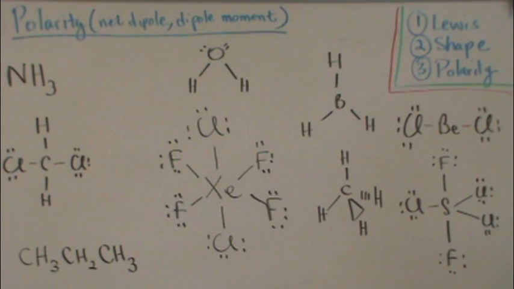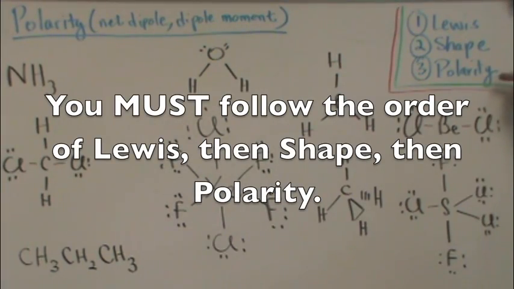The question we're posing is how do you know if something is polar or not? There are three steps in order to determine it. First, you must draw the Lewis structure. Then, determine the shape and draw that. And then you can determine the polarity. You must do all three of these in order.